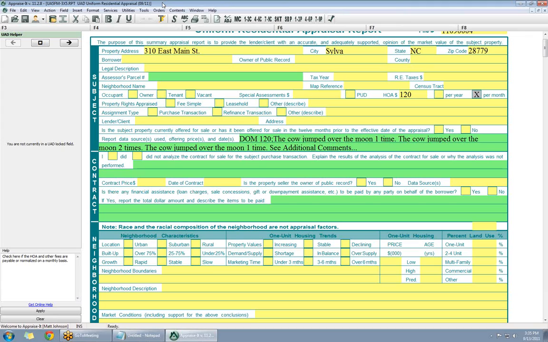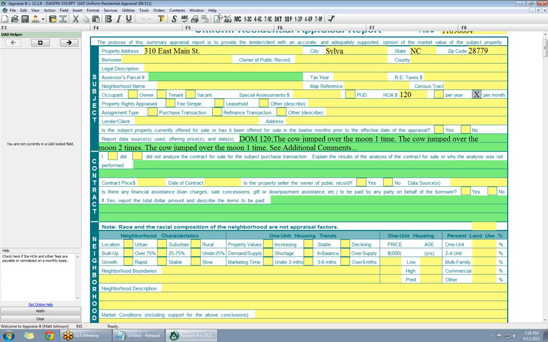So if a human's going to be dealing with it, they're going to do it with the PDF, and everything in the PDF is going to match exactly what's in the XML file, because the XML is built off of the PDF. If you're uploading it through a website, like a portal of some kind, more often than not, you're only going to have to send them the XML file. Now, of course, this will vary from lender to lender, AMC to AMC. You'll want to double check with them first. But for the most part, if they have a portal, they're probably going to want you to only upload the XML file, because it has the PDF file built into it.